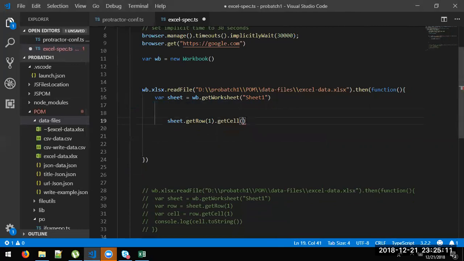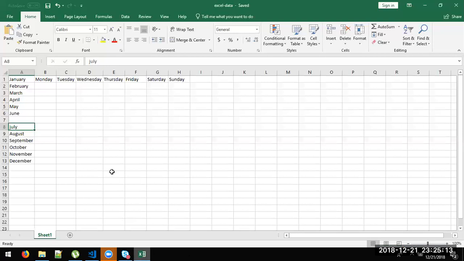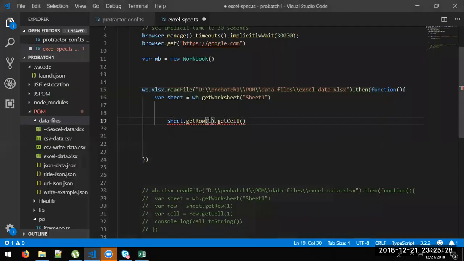Which cell do we want to write? Let's consider this E on the 9th row, the 5th cell: 1, 2, 3, 4, 5. What we want to set is the value. For example, I will consider your name, Sanjay. This is the value we want to set.